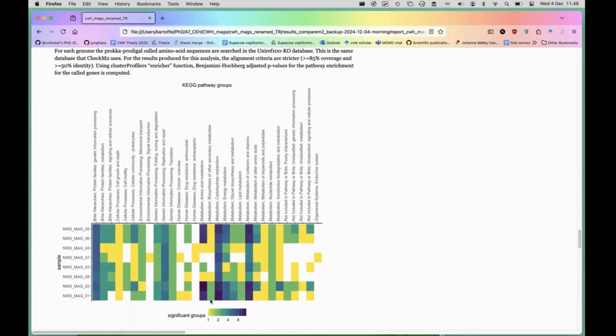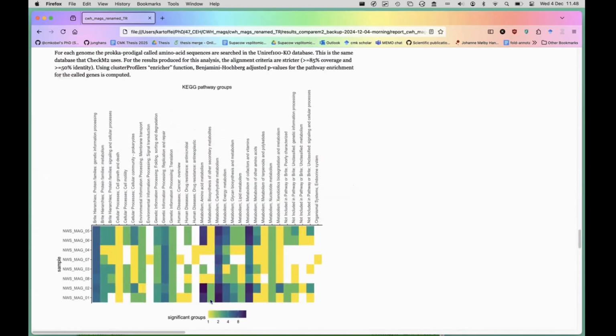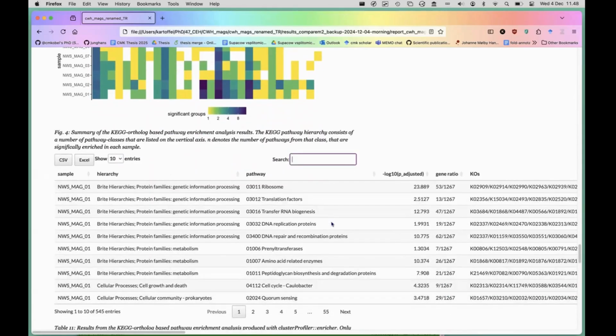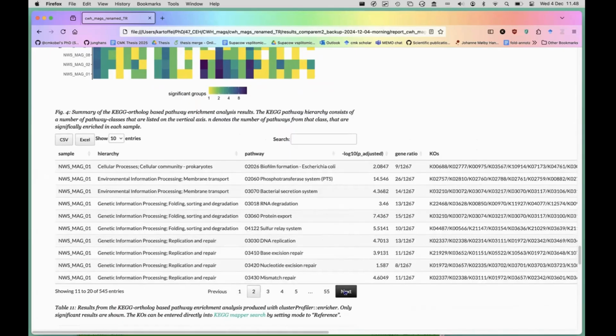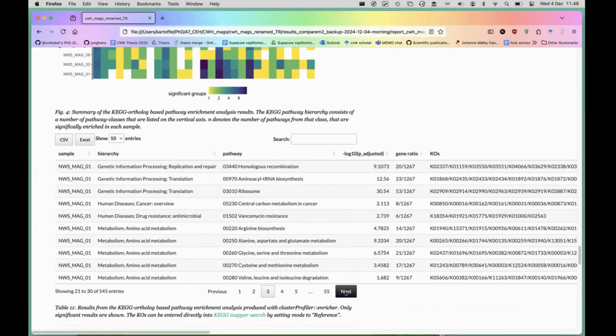You get pathway enrichment analysis, which is just a way of looking into whether the genes from a specific pathway in your genome are overly abundant or overly present in your genome. So here you also see the different number of significant groups of pathways that are present in the genomes. And all this data is actually available here. So you can start running through the pathway enrichment analysis, and you can start already now making hypotheses. You can generate hypotheses about the differences between these MAGs just from looking at this report. And there's even an Excel button, so you can download an Excel sheet and quickly get on with analysis.